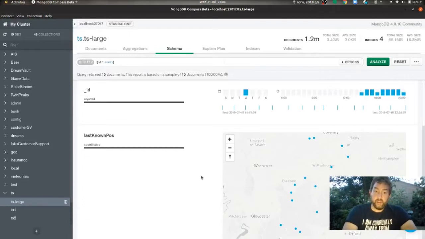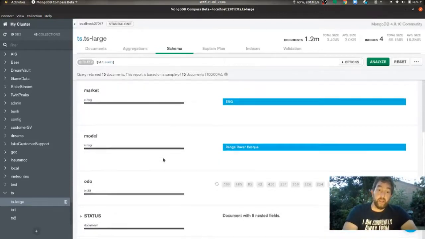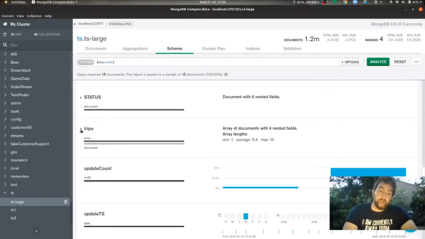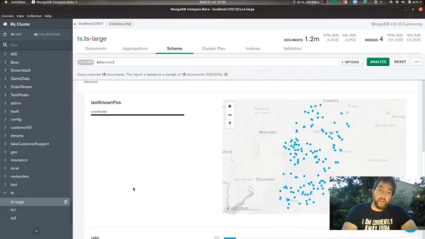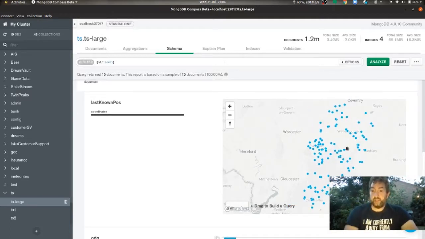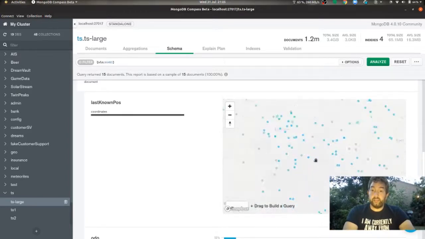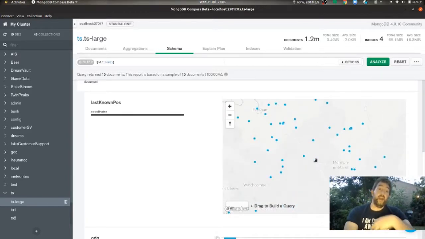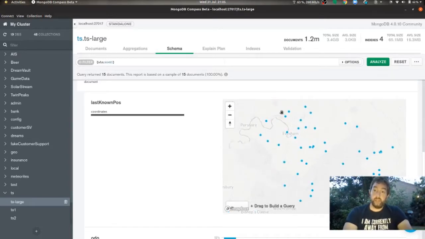And this is the last known position for all the documents, but the whole point here is that we have this trips field, and this is the sum of the last known positions across all the trips that this one vehicle has made. So we can now see, although that data was all buried inside those arrays, because we have it for historical usage, we can pull that out and start analysing all that data. So that's the benefit and the performance boost that you get from using some of the existing patterns for storing time series data. Hopefully that made sense. I'm really looking forward to seeing what some of you do with this. It's an incredibly performant way of storing data.